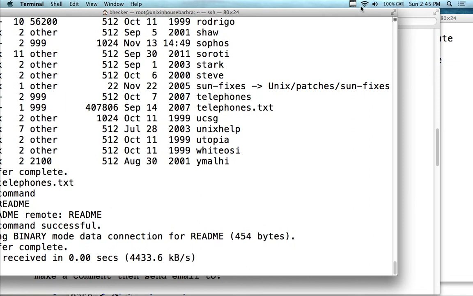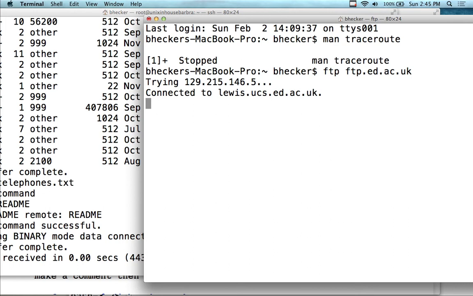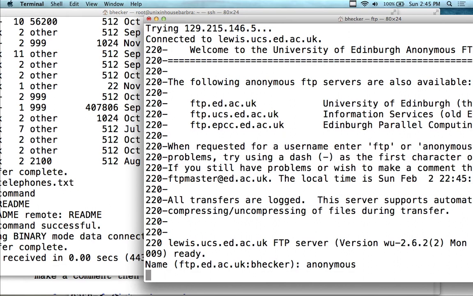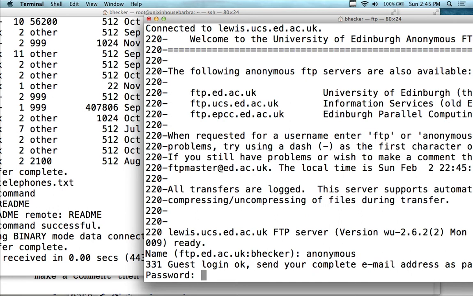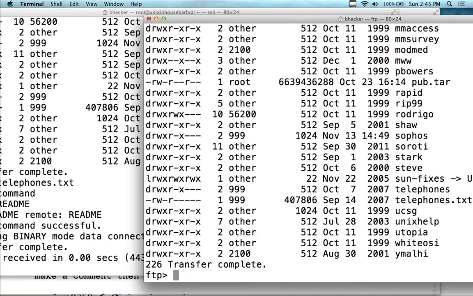I'm going to go FTP. FTP is case sensitive. What's wrong? Anonymous. Can I spell anonymous? Anonymous. And test. Here I am again. test@yahoo.com. And I'm in binary mode. So let's see. I'm going to change the directory to pub. And I'm going to get that readme again. So I'm going to go get readme.